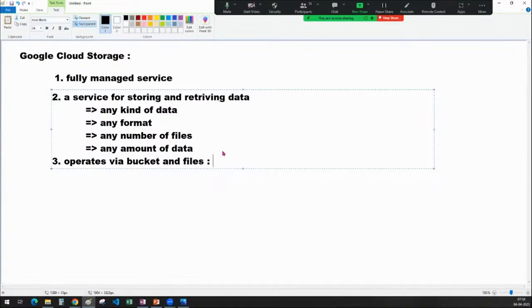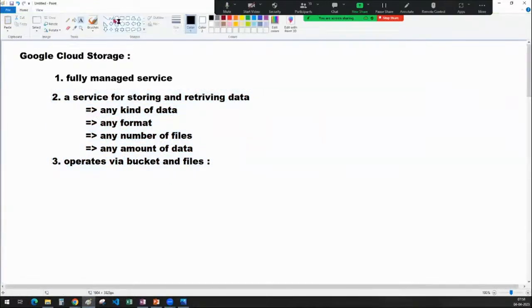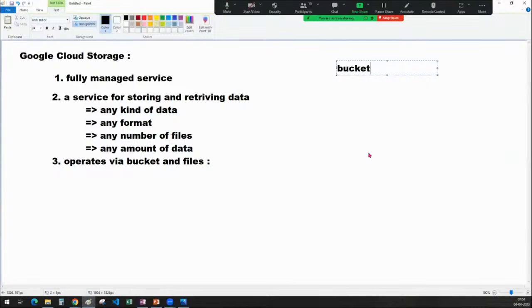Some people do not know what a bucket is. I want you to understand this terminology now. Sir, what is a bucket? A bucket is a container. If you do not know what a container is, you can also think of it as your folder. And the terminology for the object is nothing but a file of any format. So this is the terminology, sir.